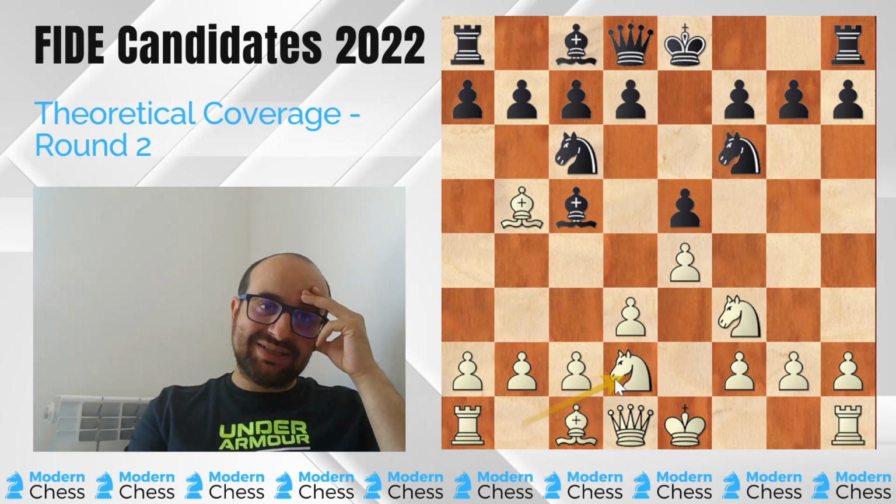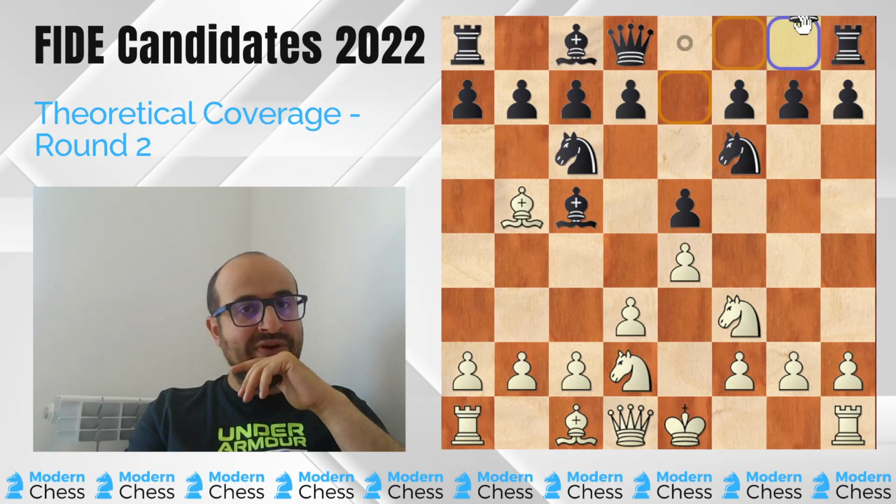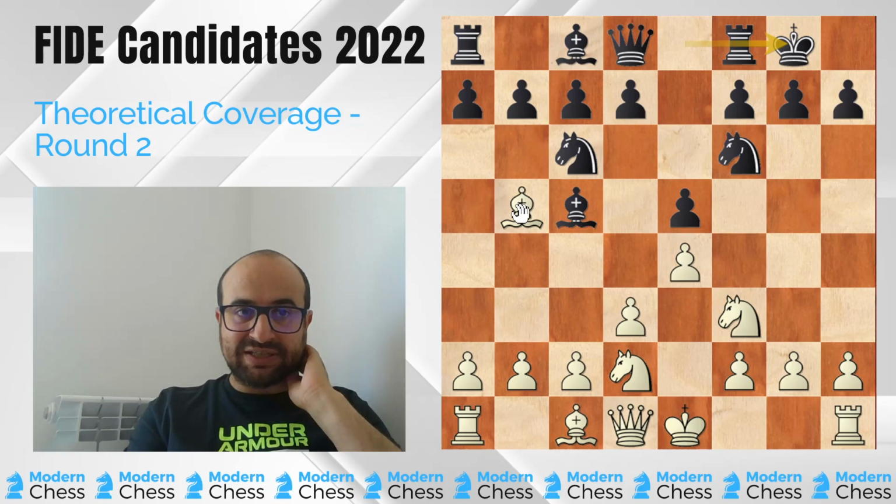Why is this tricky? First, you're not committed to c3, so the ideas with quick d5 are not very good. And if you already make short castle, and you committed, put the king on the king side, then white can take. Nakamura has a game, he beat Carlsen here.